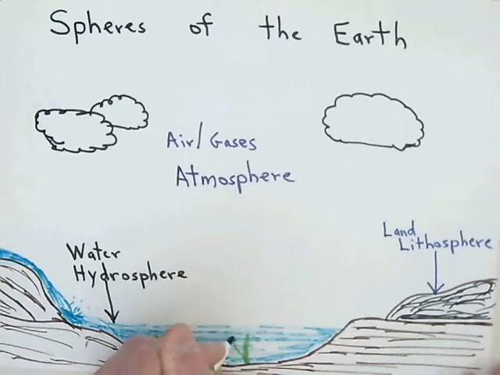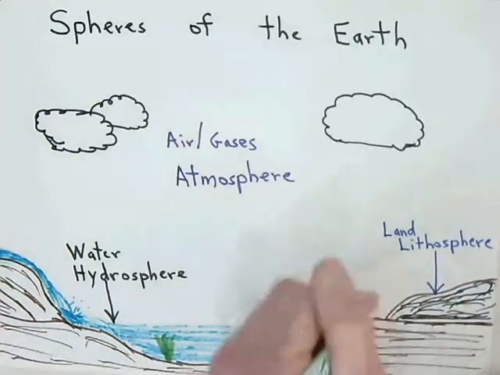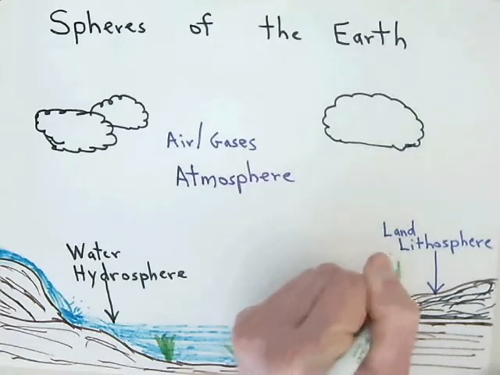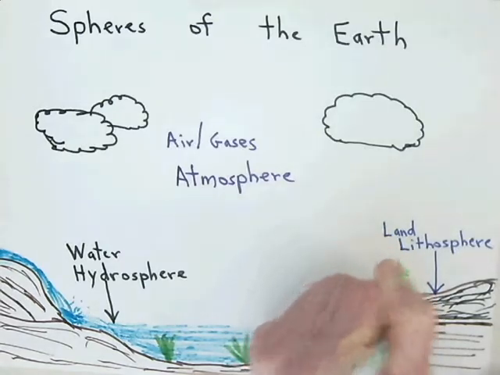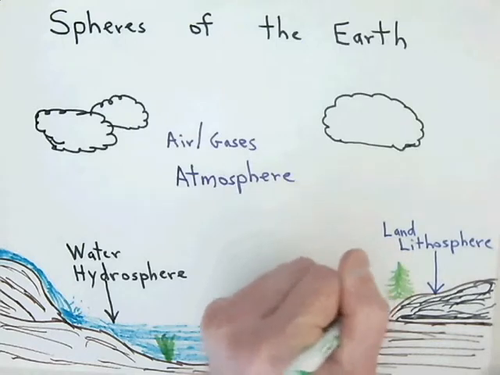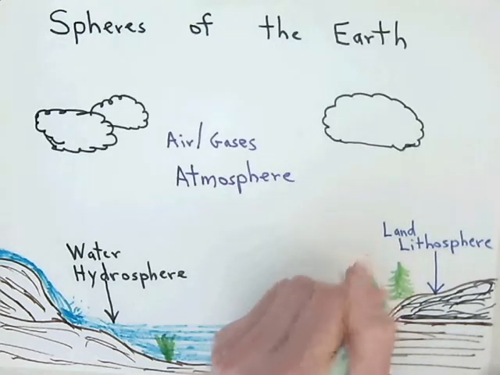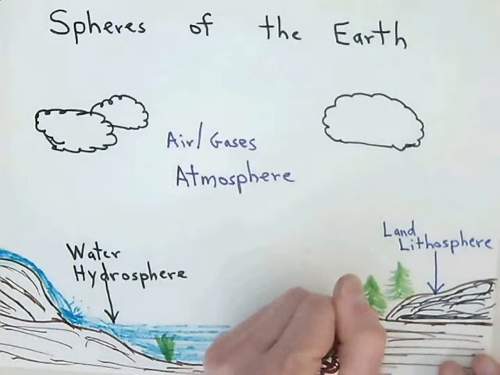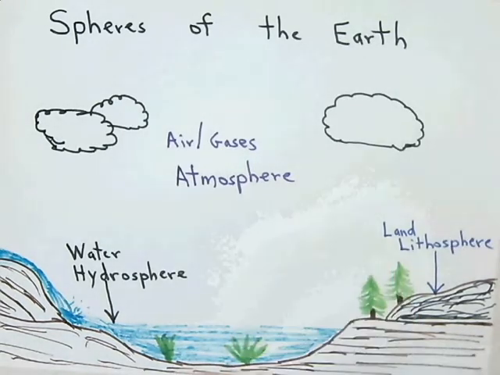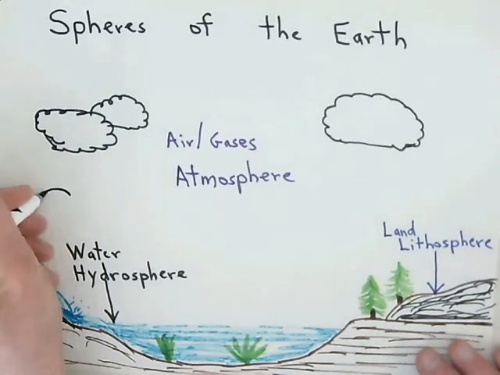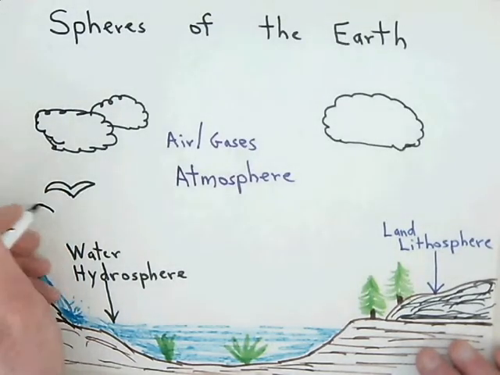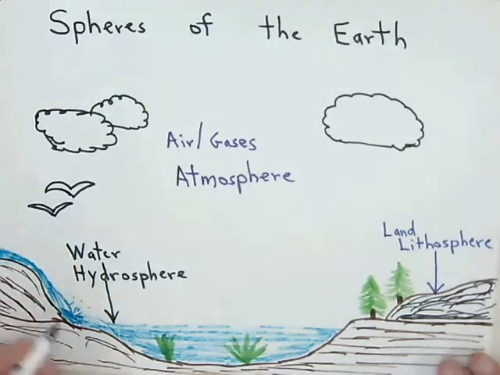Now we'll put in some plants and perhaps a couple of trees. These are coniferous trees, as you may recall. These kind of trees make cones, not flowers, for their reproduction. And, well, we're going to need some animals too. So why don't we put in some of these birds, excuse me, some of these birds.